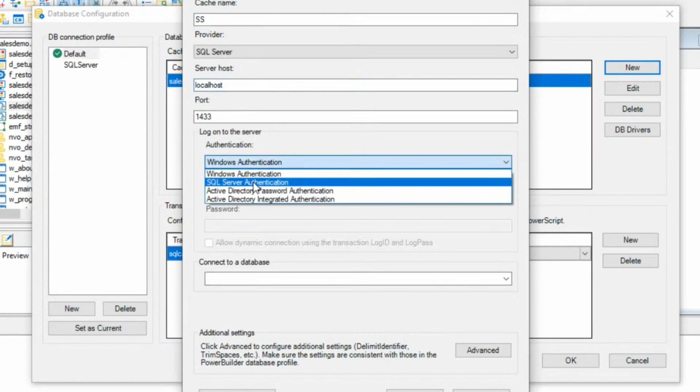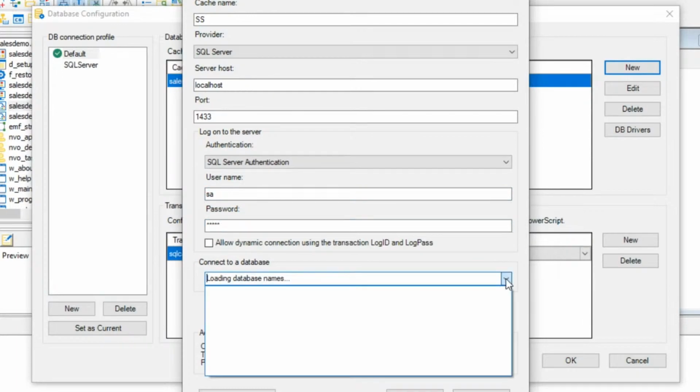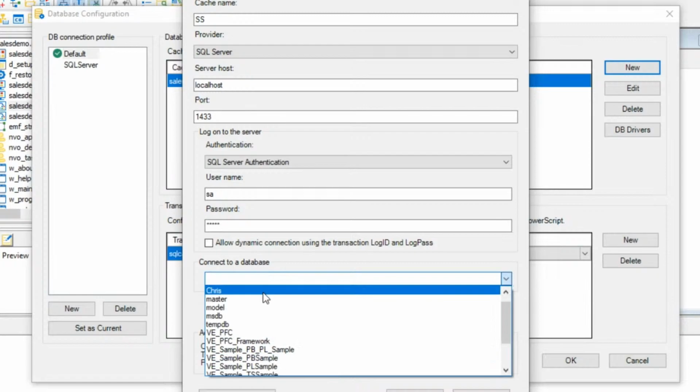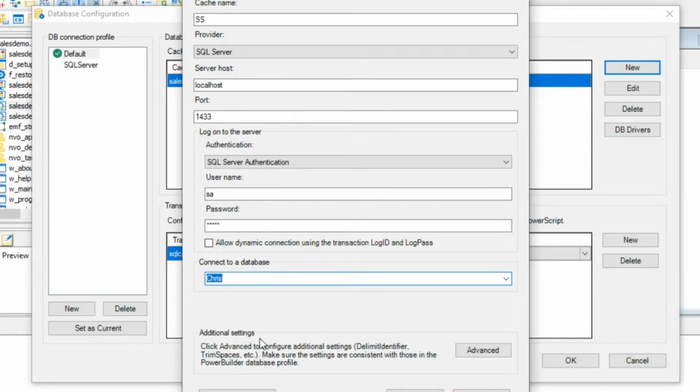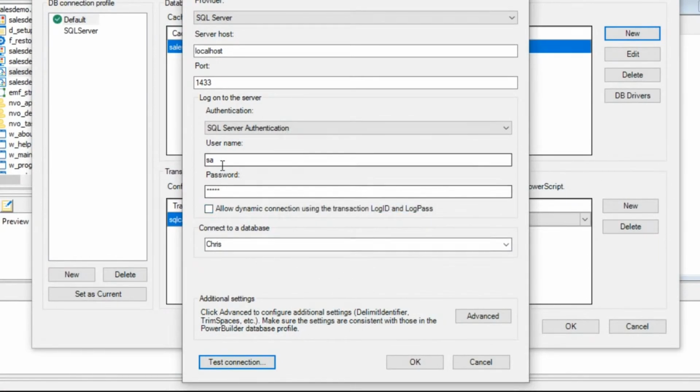And I'll use SQL Server authentication. I'll log in as SA, type in a password. And then if everything's okay and access is granted, I should see the databases. I'm going to connect to my own database, and then I'll test that out. And everything's okay.